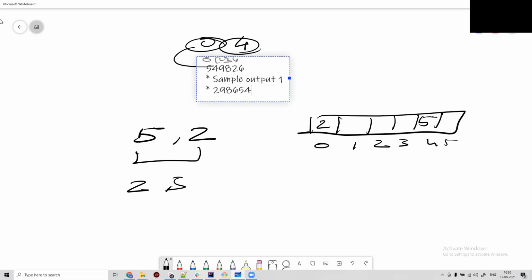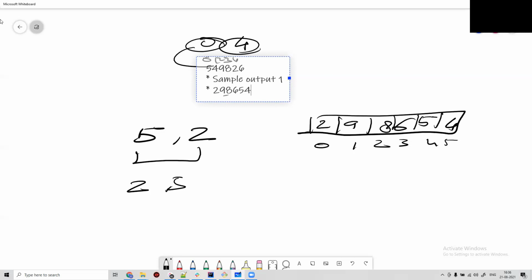The rest of the numbers would be in reverse order and placed over there. So 9 is the highest one, it goes over here, then 8, 6, and then 4. The indexes are reserved for both, but the sorting is different for each category of number.